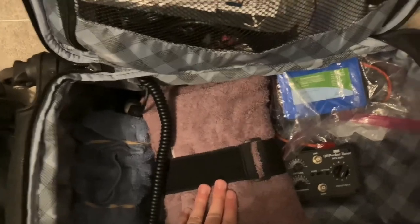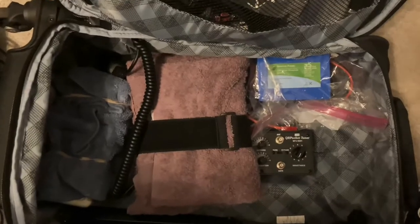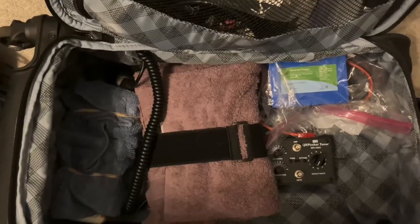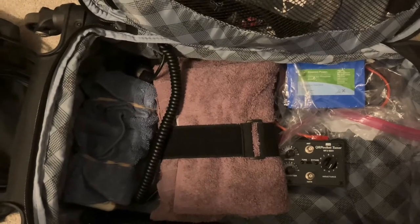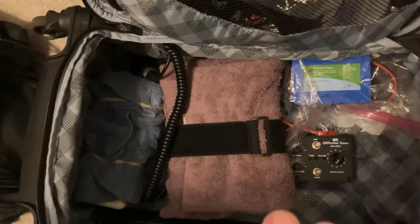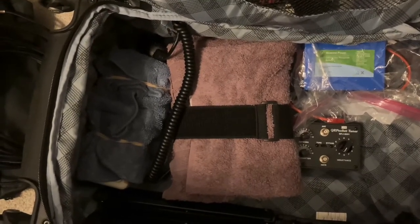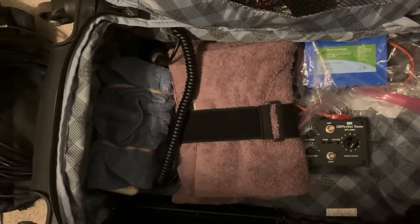I've also got my Yaesu 891, which is wrapped up. This is a BioEnno 6-amp-hour battery, and the one thing about this that I've noticed — I don't know if you can see through the plastic here, but it's 108-watt-hours. For lithium batteries from the TSA's website, everything is allowed up to 100-watt-hours. So the 6-amp-hour BioEnno 12-volt lithium-ion battery is just above that limit. With airline approval, you can take up to two spare batteries of up to 160-watt-hours. So I should be fine with this. I'm also going to take my usual cell phone battery bank, which is something like a 2-amp-hour battery — a normal-sized cell phone battery bank, so that should be fine.